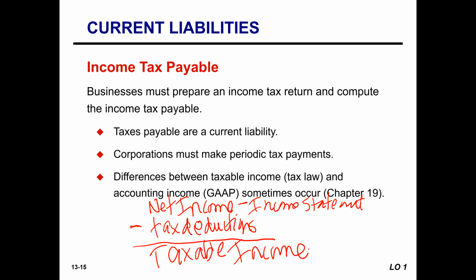Depending on, also, you think about dependents, and if you are a caregiver for an older relative or something like that, those are some of the things that you get to claim as tax deductions. If you have a large amount of medical expenses, charitable contributions, right? Things like that. And that's why there's a difference between net income GAAP on the income statement and taxable income on our tax forms. Anyway, we talk about that more in taxation and more in chapter 19.